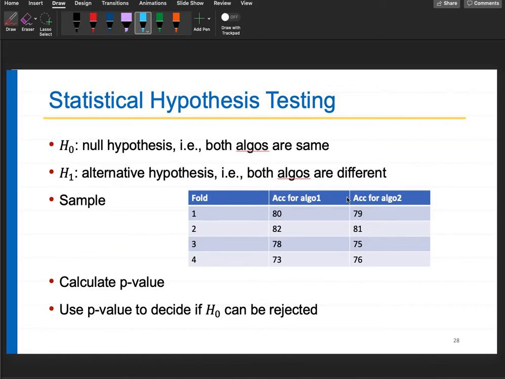You take the trivial case, the most trivial case. That null means you are nullifying all new results that this test is giving you, some non-trivial or non-intuitive results. So null hypothesis means both our methods are exactly same. Nishant's method is not better than mine. And alternative hypothesis is that, no, our algorithms are different in the sense that Nishant's method is better than mine. This is my alternative hypothesis.